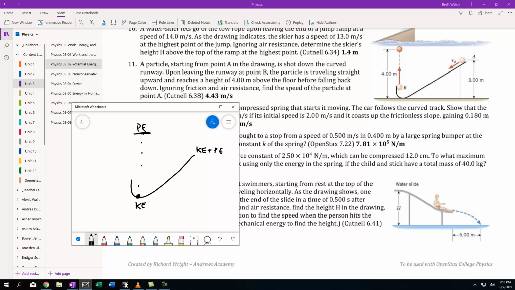And so the truth is that if we assume that there's no losses due to friction and air resistance, which they're told to do in the problem, then the total energy at any given point should be equal to the total energy at any other given point. Specifically, the potential energy at its highest point should equal the combination of potential and kinetic at the end. Now, if we take a couple of measurements, this height is 3 meters, and this height here is 4 meters. Let's see, did they give us anything else? They don't even give us the mass of the ball. But the good news is it doesn't matter in this question.